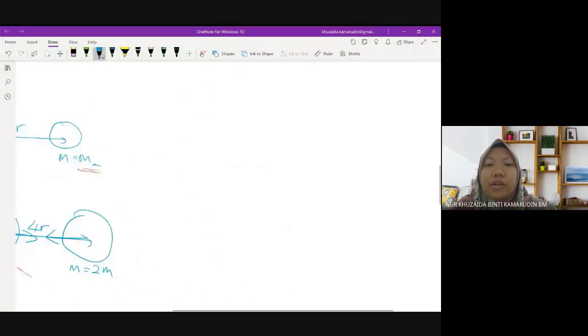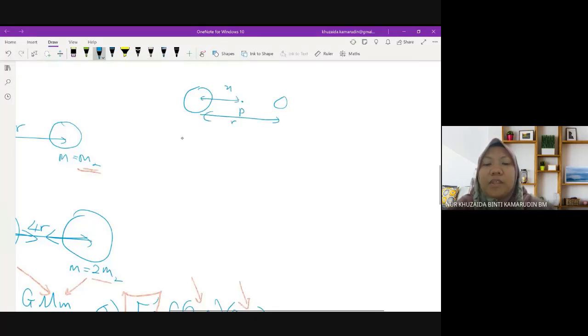Okay, so you have Earth, you have Moon. So this point P, this one is X, and then this one is R. Okay, so when they give the value of AG at P equals 0, it means that the gravitational field strength to the right and to the left is the same. So you have AG from the Earth equals the AG from the Moon. Okay, so you can start with this equation.